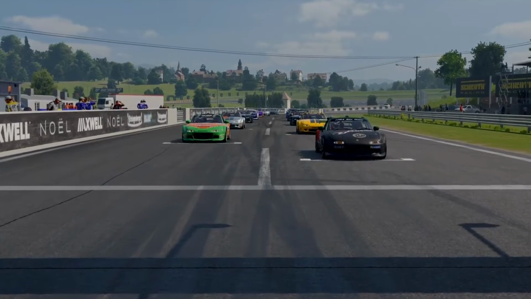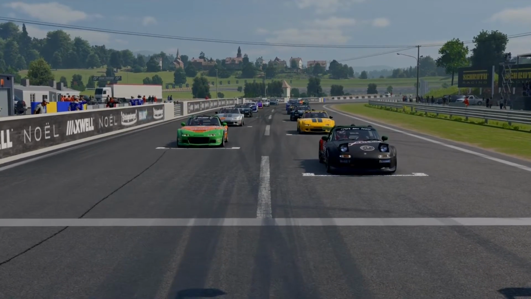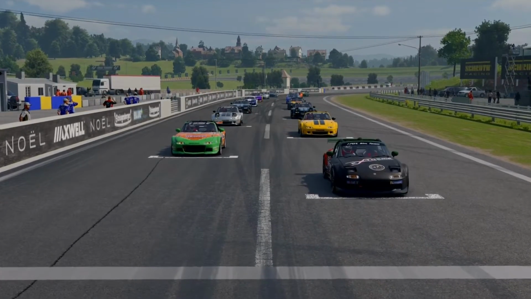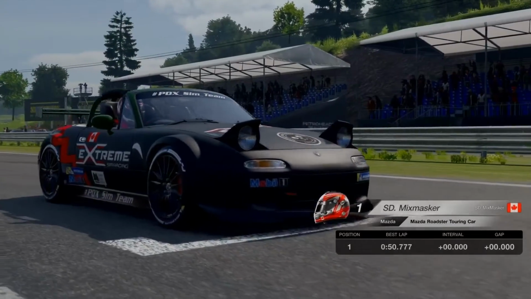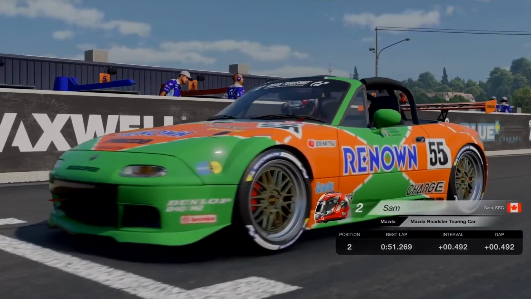The 2022 Gran Turismo World Series Nations Cup is about to begin in round 6 at Alsace test course for the Mazda Roadster Touring Car. Now let's go with the players, all in the same car with different liveries. Here we have SD Mixed Master in first place, Sam in second place.